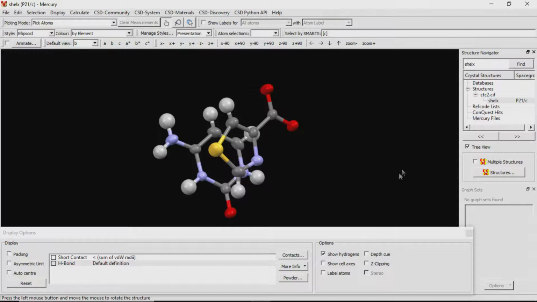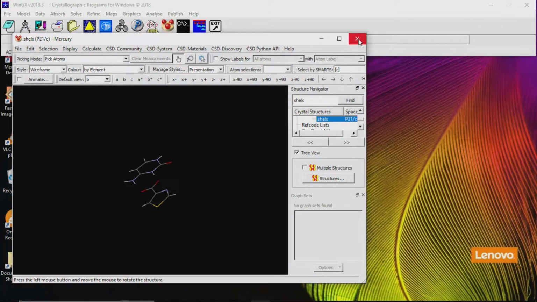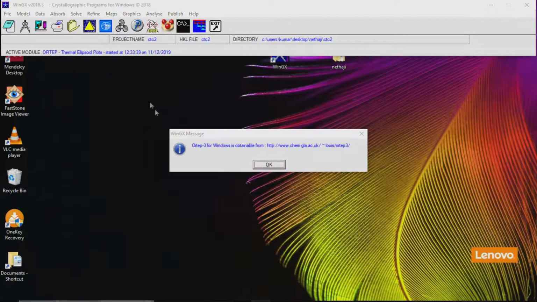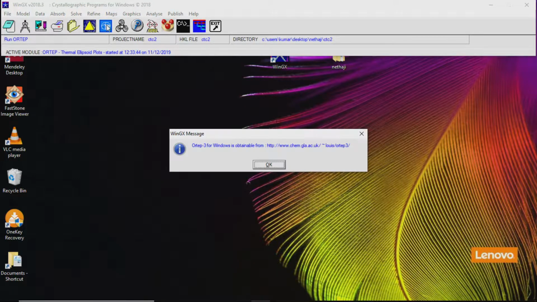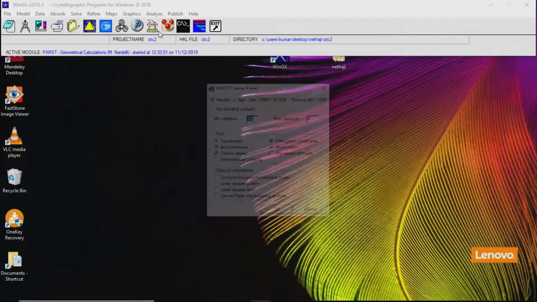Close it. So this is the packing diagram. We can talk about all those things, or one can go for the CIF step. Just click here. Okay, it's not working. Now we can go here. You can create the CIF.